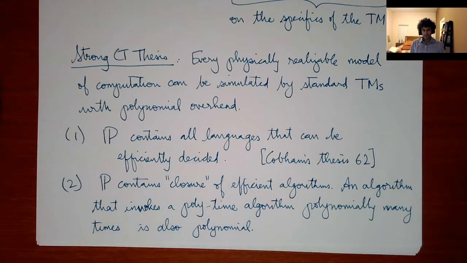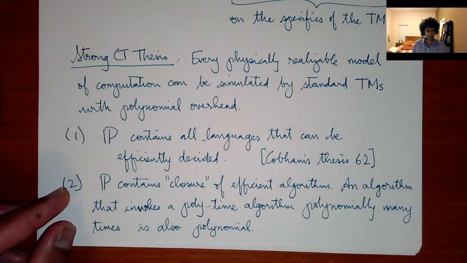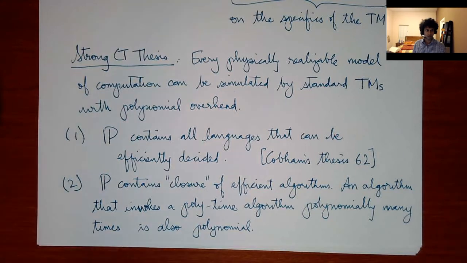Right? I mean, you might think that linear time is what is really efficient. But the problem is if you have a linear time procedure that calls another linear time procedure, then you get something that is potentially quadratic, which is not linear anymore. So then you don't have closure. You don't have this sense where an efficient algorithm that calls an efficient algorithm is also efficient, totally, when you put everything together. Even if you add subroutines, you still get something in P. So P contains a closure. This is a nice property of P, which allows for mathematical study.